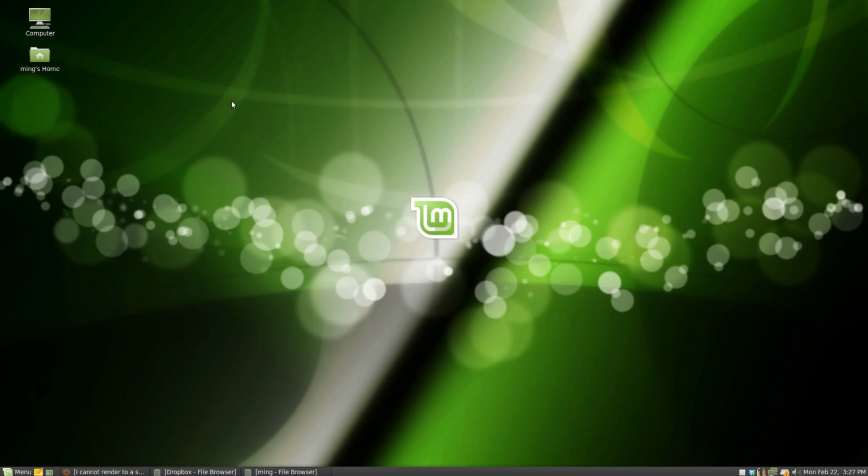Hello guys, I'm really excited at the moment because I've just finished installing Linux Mint Helena, the latest version of Linux Mint / Ubuntu. I've been waiting a long time for this because when it was first released and I first installed it, I experienced so many bugs with Flash and other tools. I got error messages every minute.